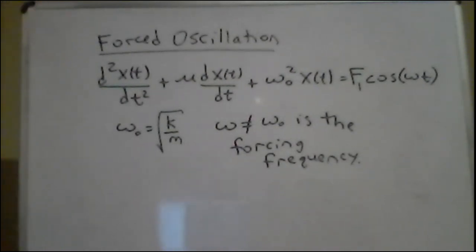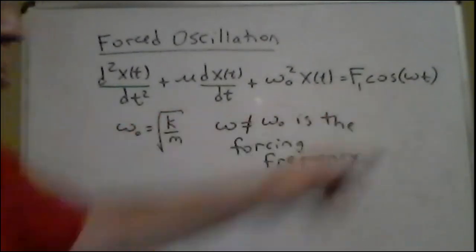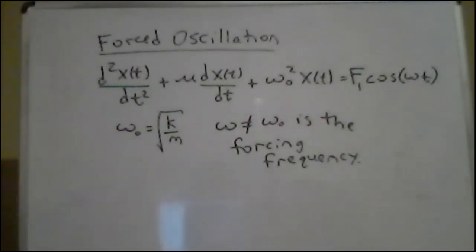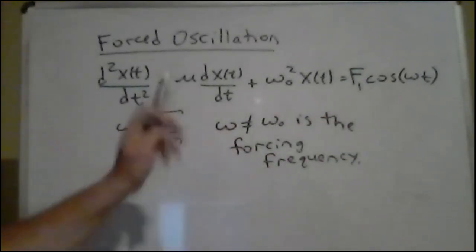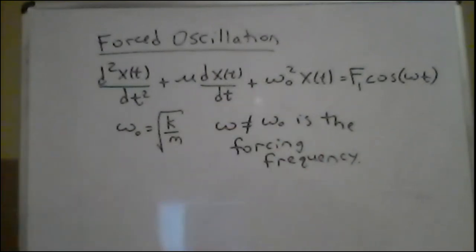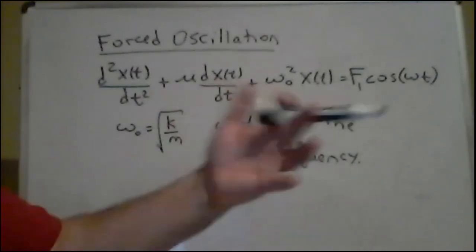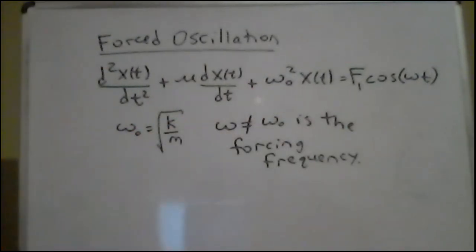Okay, so this is called a forcing frequency. Omega is the forcing term. Okay, called a forced oscillation, and it's being done at an omega. I'm being very careful to say that omega naught is the natural frequency, the one we got in Newton's second law, with the harmonic motion. Omega is different. They're not equal.